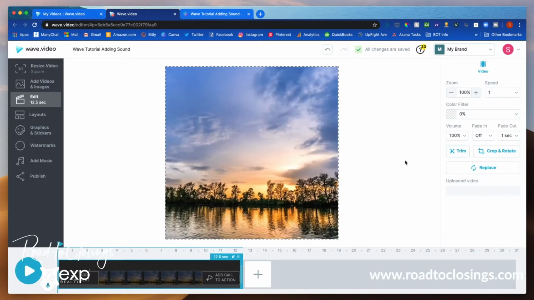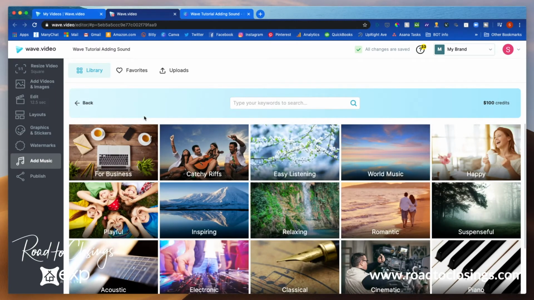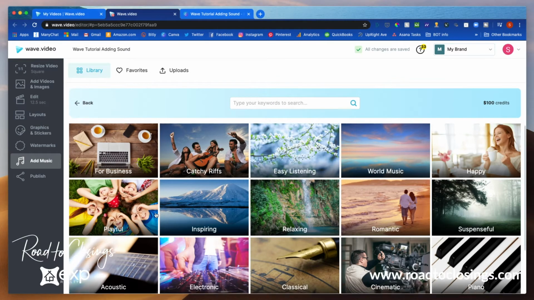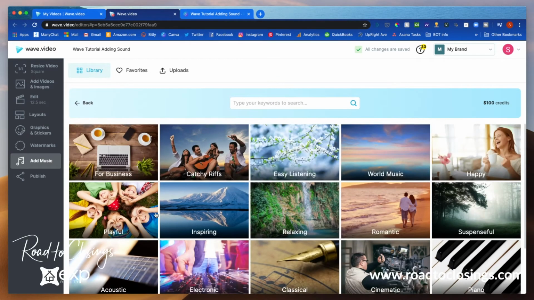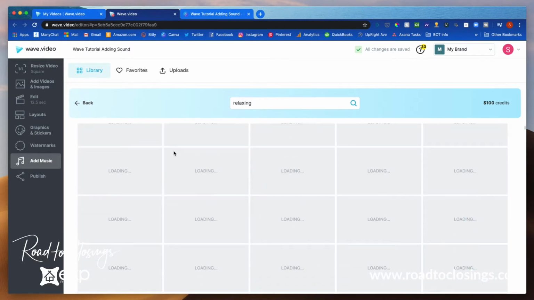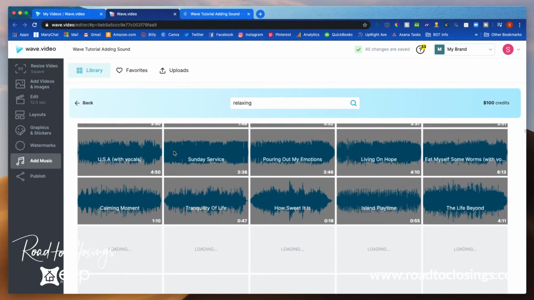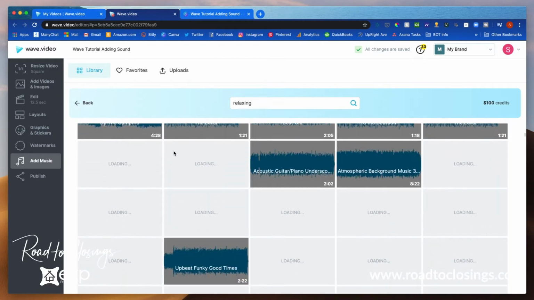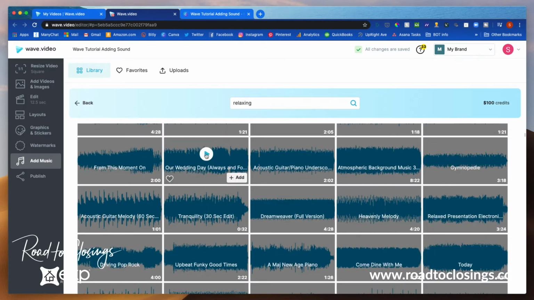Okay, great. So now what we're going to do is add some music to this video. So we're going to go to the Add Music button here. And here you will see that there's all sorts of different options of the types of music that you can choose from. I'm going to choose relaxing. Here you'll see that there is just a whole lot of different options for you to choose from, and you can listen to them simply by clicking on the play button here.